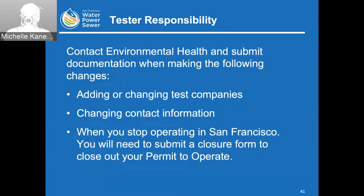Onto the tester responsibilities. Please be aware that you will need to contact environmental health to ensure necessary updates are made to your permit, license, and profile when making changes. So whenever you add or change test companies, when changing any of your contact information, or when you stop operating in San Francisco, you need to contact environmental health. It is very important that we update all of this information in both DPH and CCAMS records, as well as with the tax collector.